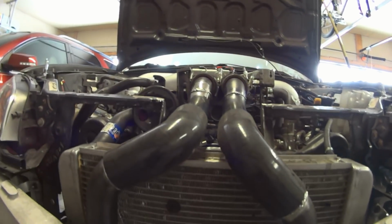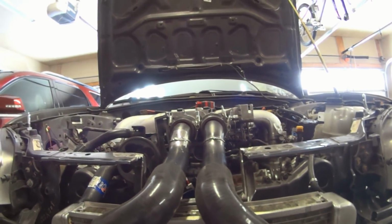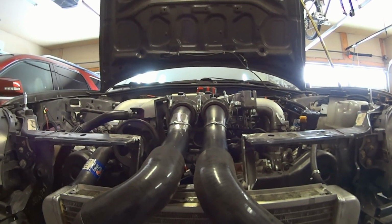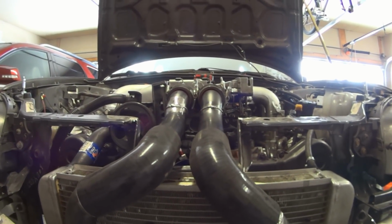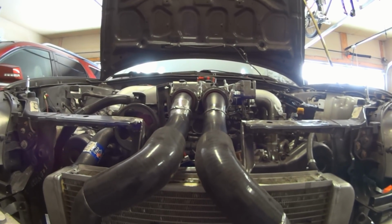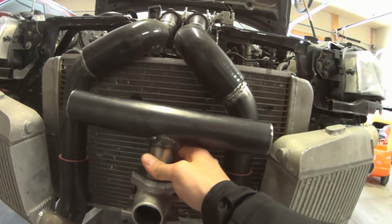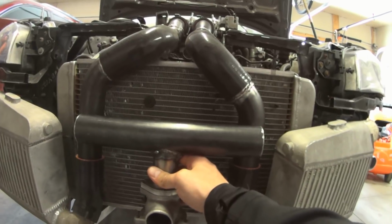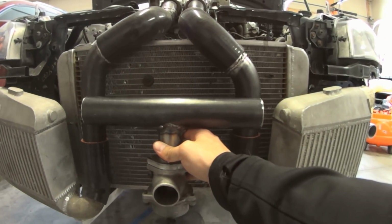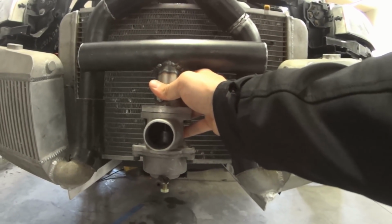Let me show you where that's gonna go. So here are the charge pipes, and basically somewhere in there I need to fit the merge. You can see up near the intake it would be really difficult to find any space up there for the blow-off valve. And since I'm doing all this in couplers and mild steel, I figured putting this right in here somehow, yeah, basically like that. I'm gonna make sure each side pipe is straight, and then I guess the person in front of me will just get a full dose of blow-off noise.